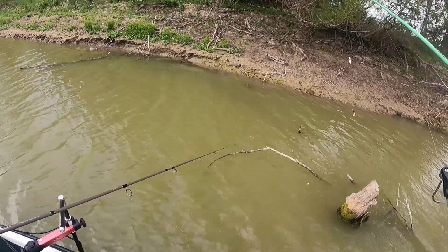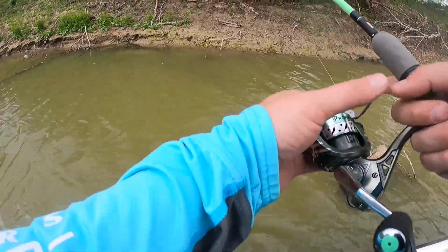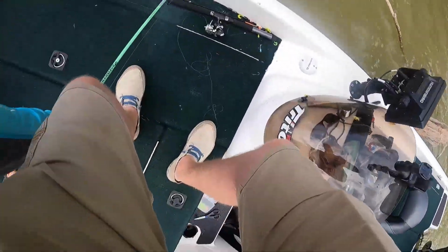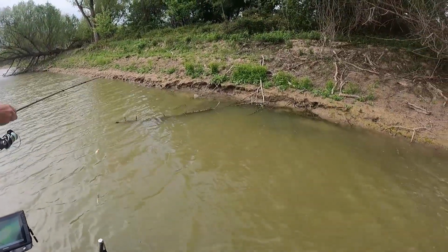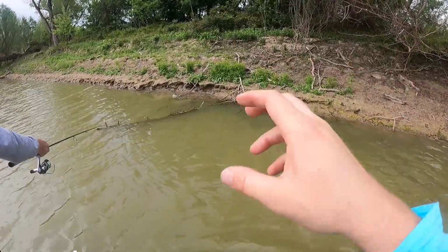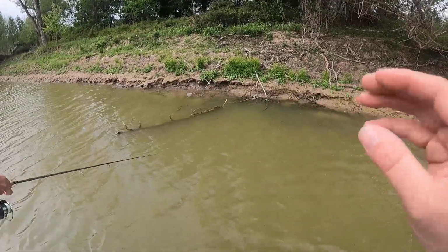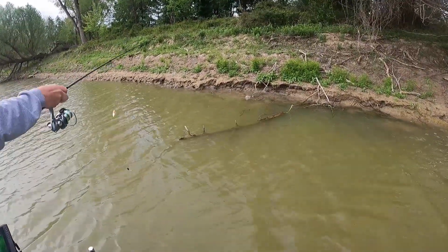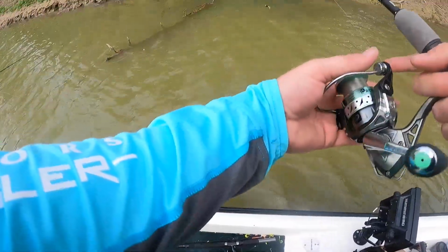Water temperature is 72. Basically, what we're doing is we're hitting these bank lines, and we're hitting stick ups and logs and stuff. And I'm telling you, we're catching fish in very, very shallow water. So I was hoping he would pick one up right here, but let me throw you on a chest and we're gonna get to it here.